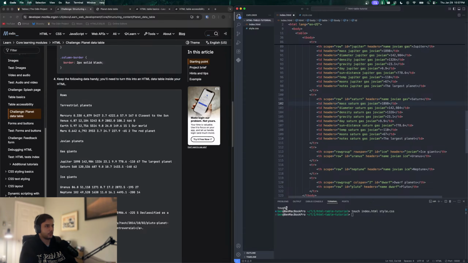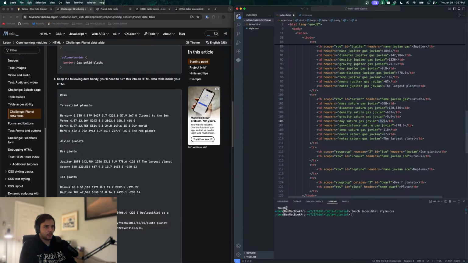We're almost done. We're on Saturn. So 568. How big is it? 120,536. 687. 9.0 gravity.